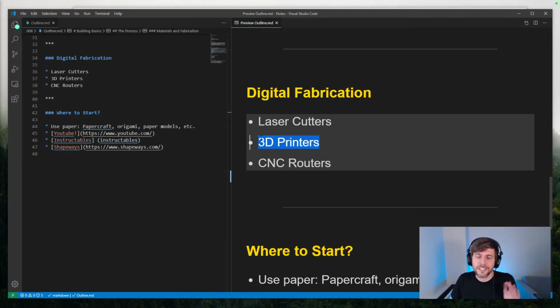3D printers work a little differently. Usually there's a lot of different kinds, but the consumer kind is usually extrusion based, where it's almost like hot glue, where this little printer head is going to go around and, almost like it's printing, it's going to also move up as it does and make a sculpture. And so you can make, of course, amazing things out of 3D printing. You can also make parts for things out of 3D printing.